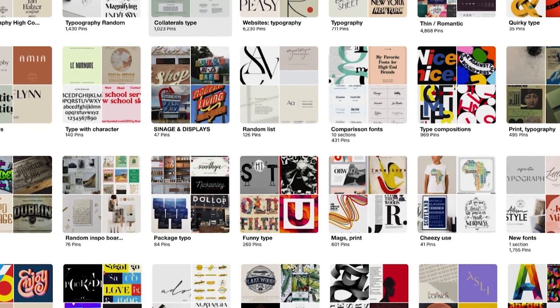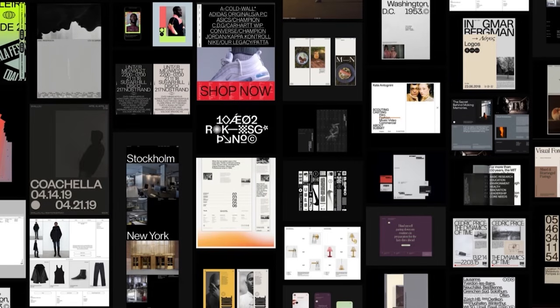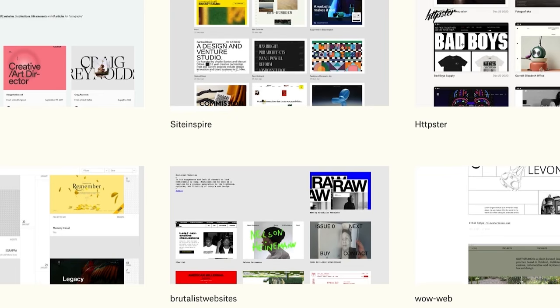And of course, use the advantage of modern time. Explore, create, and organize collections on Pinterest or wherever you want. Or see a particular aesthetic, depending on which type of work you are saving the most. And lastly, check the inspiration galleries. There are so many good examples, from the awards, Site Inspire, WowWeb, Brutalist Websites, all really nice galleries. Be sure to catalog your findings. It will be easier in the future to recall or find a particular reference.